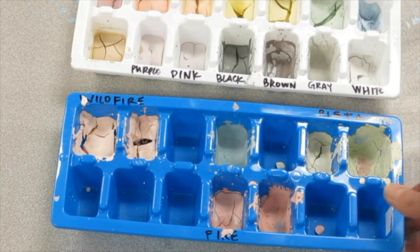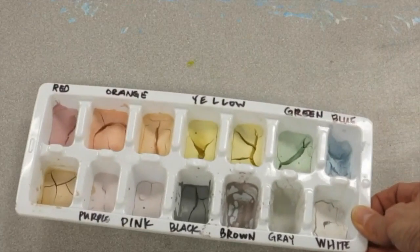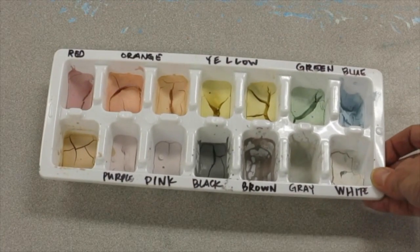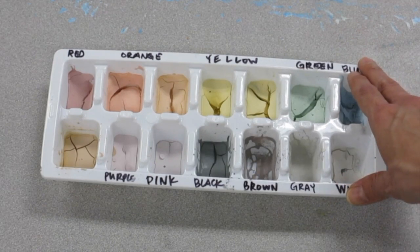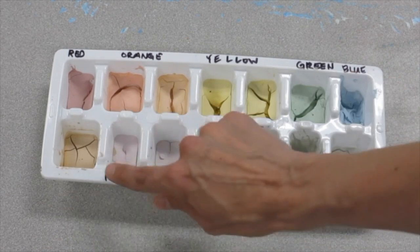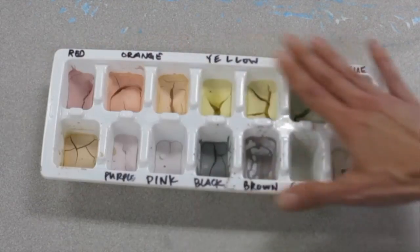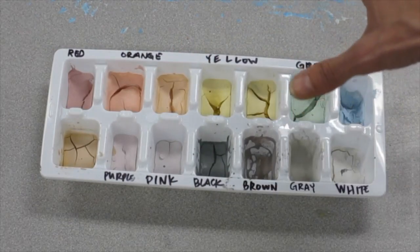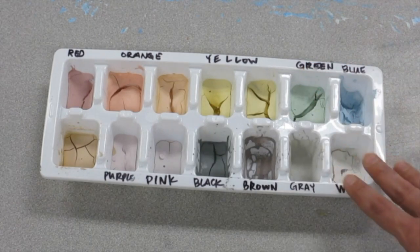So let's talk about how to conserve those glazes. When my students were working with glaze we kept them in a tray like this, and at the end of every art class when we're finished I like to use the press and seal — I can set it on here, press it, stack the trays, and when we come back many days afterward the glaze is still great and good to go.